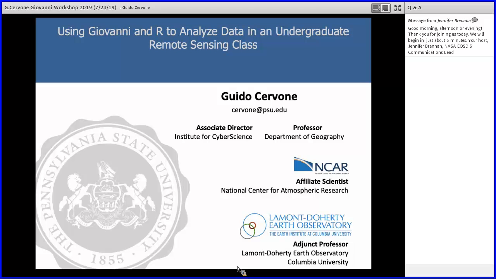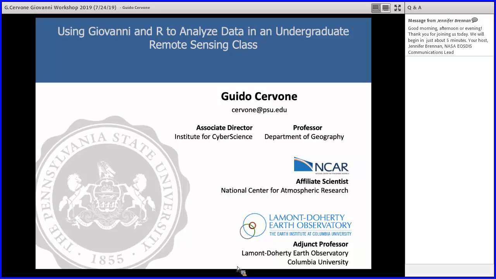Today we'll be looking at R, which is one of the primary tools I use, and also QGIS. Both tools are free and open source. They're free of charge. You can download them on the internet. And I will show some quick demonstrations of what we can do, but I hope that this will inspire you to see all the great opportunities that you have to analyze data using those simple tools.